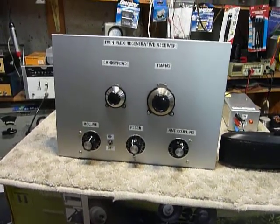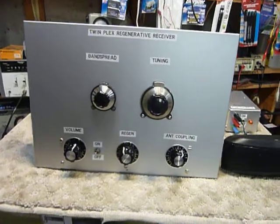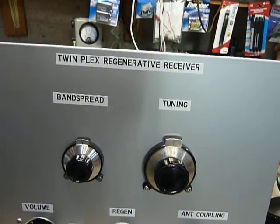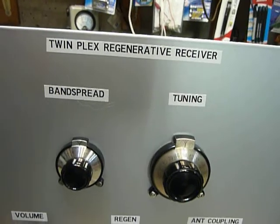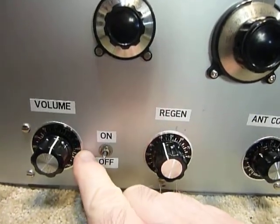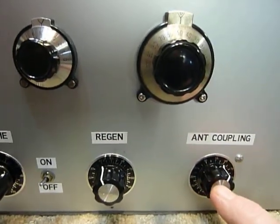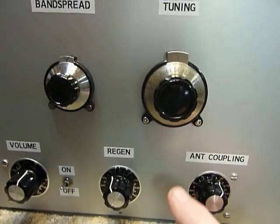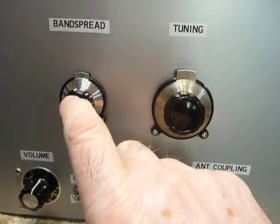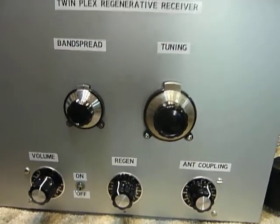Anyhow, I'm not here tonight to talk about CW, but I wanted to show the regenerative receiver with the labels on the dials and how nicely it works. I labeled it with a standard tape-type labeler — white tape with black letters. I got these real nice dial plates and knobs real cheap on eBay. There are a number of guys selling those. These came from Hong Kong and came pretty quick. The Fillmore vernier dials came from a lady up in Michigan who advertised them on eBay — used but they look like new.